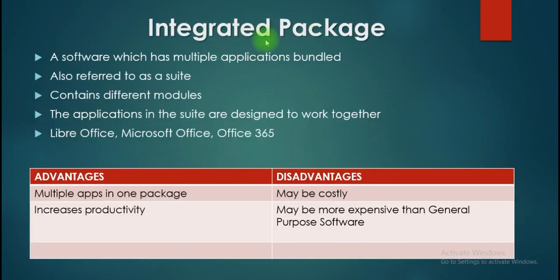All right, then we have integrated packages, and these now are those applications, those software which have multiple applications installed, or bundled rather. So here now we're looking at the suites. So we're talking about things like LibreOffice, Microsoft Office, right? Those will be examples of integrated packages. So they have multiple applications, bundled, and the applications typically are compatible, which means that you can import and export from the applications within the package.